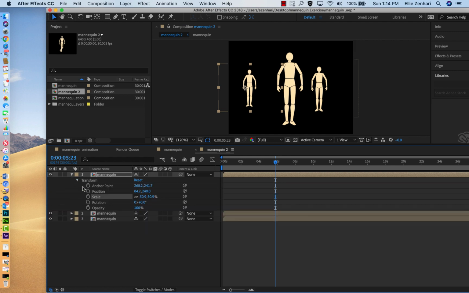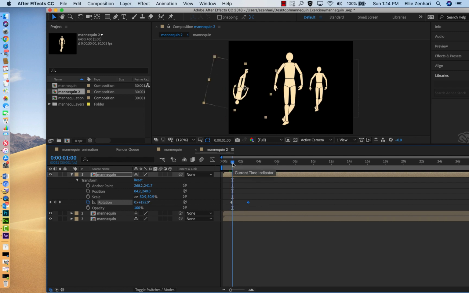So if I click here, I can click on my rotation. Now you can see that one of them is going to rotate a lot.